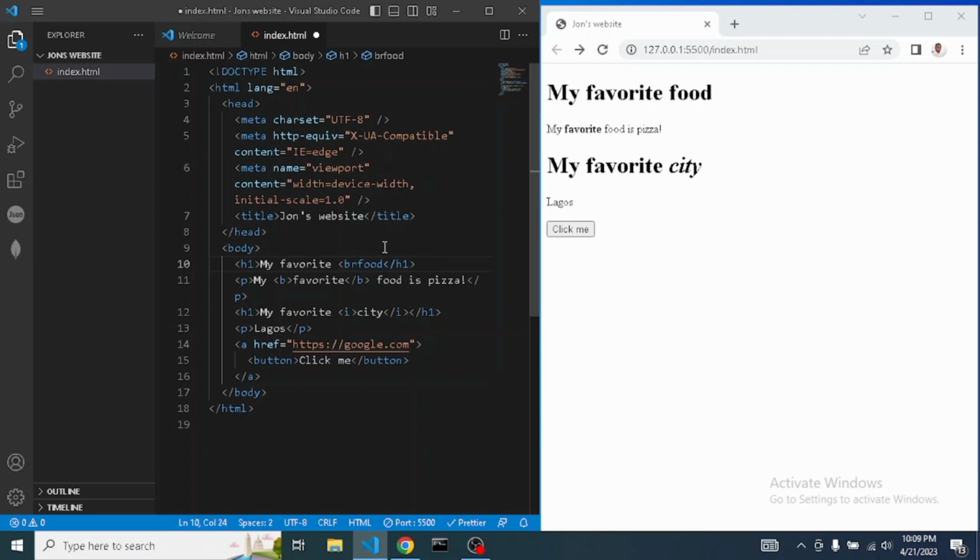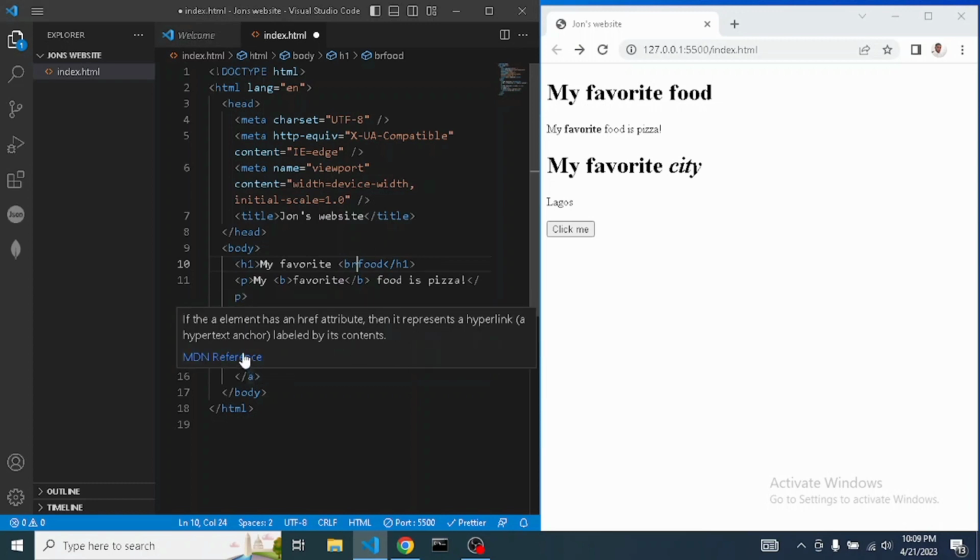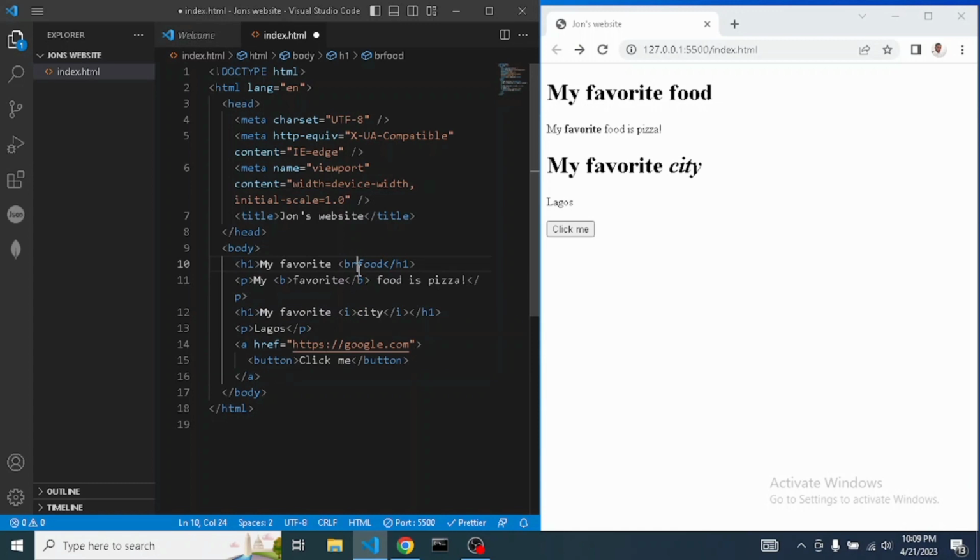So the BR tag is not like the regular tags that I've previously introduced. Actually, it happens that there are some tags in HTML that do not require an opening tag and a closing tag. Some are just called self-closing tags.